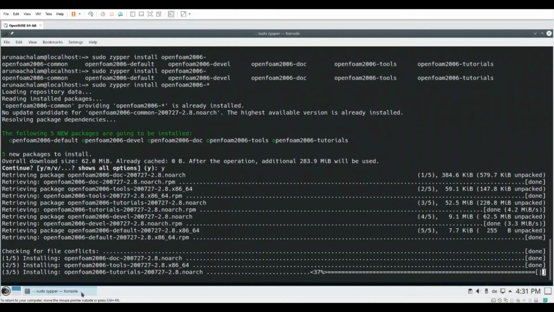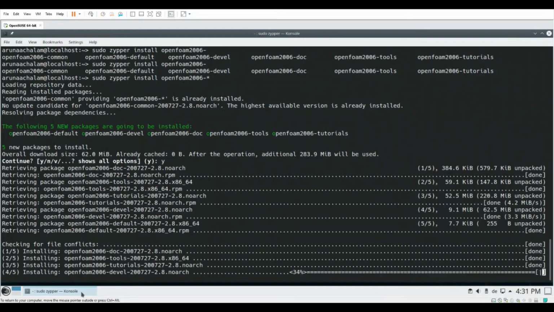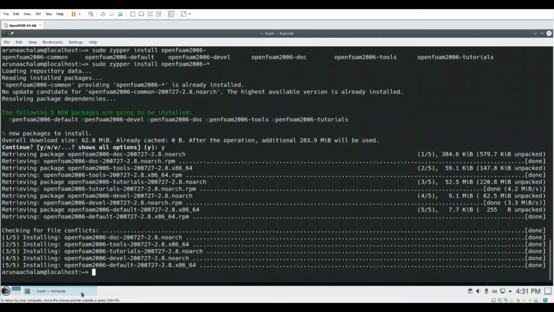So now it is installed, and let us check if we have OpenFOAM installed. Let's try the command icoFoam -help. This should give out the help menu for icoFoam, and you can see it just throws an error saying that the command is not found.